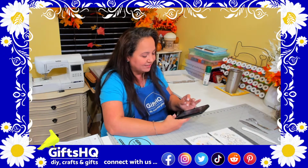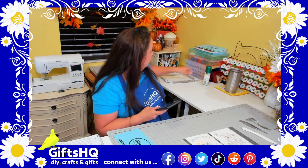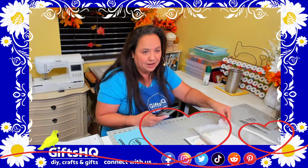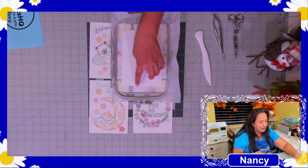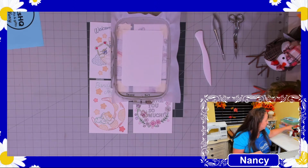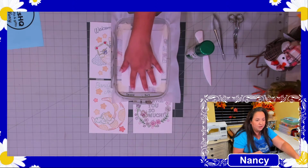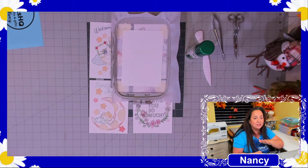Okay, so Bariko is asking, how did you hoop the card? So again, you don't hoop the card itself. You hoop the stabilizer, and then you put it in the machine and have it do the placement stitch. After the placement stitch, you take the KK2000 spray, put the card onto the hoop on top of the stabilizer, and put it back in the machine and let it finish doing its thing.